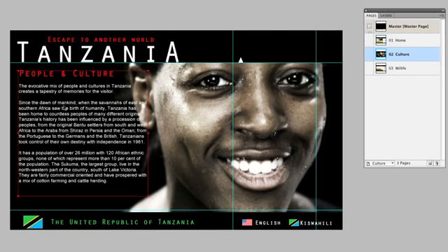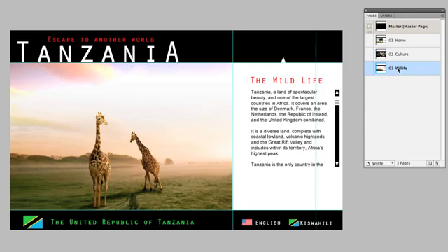The culture page, this font here is Arial. This one here is the Orator. And again, I got another placeholder. And then the wildlife page was really quite interesting. He has an image of giraffes in there, which I thought was really kind of cool. And tried to find the giraffes image, but no place to find it until I discovered that this is a cropped image. So I thought, wonder how I'm going to do this.